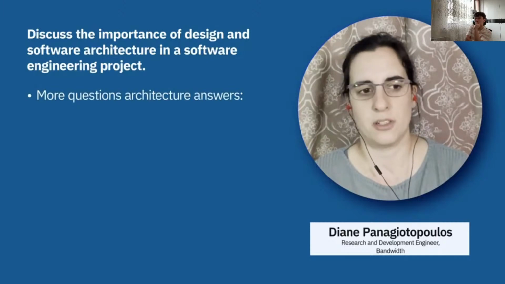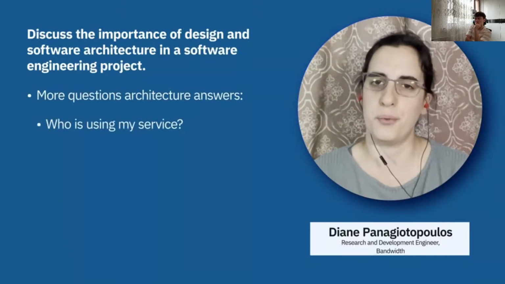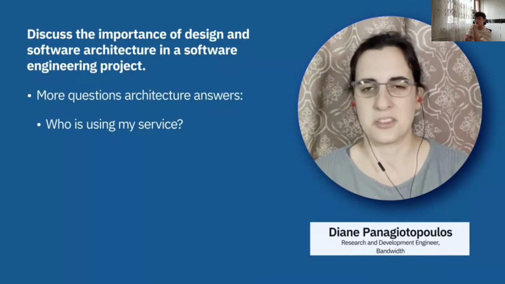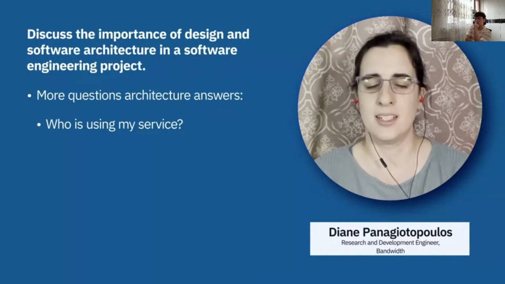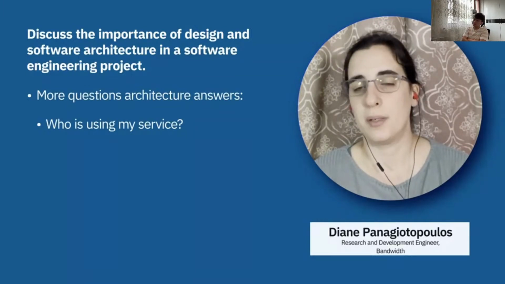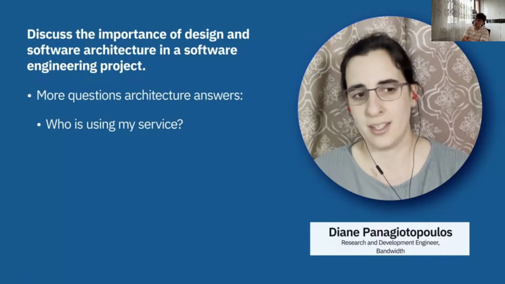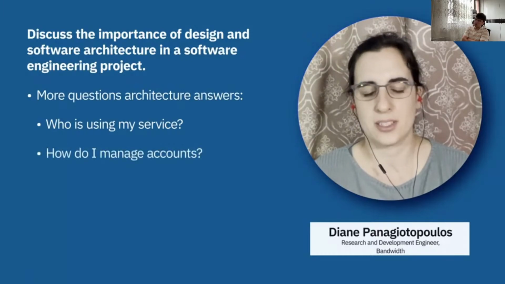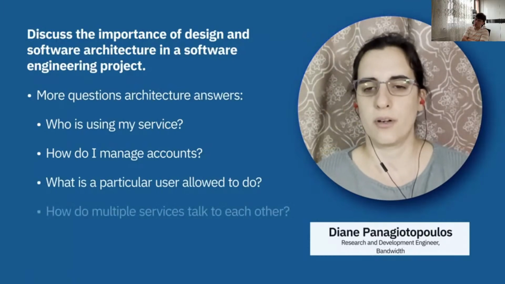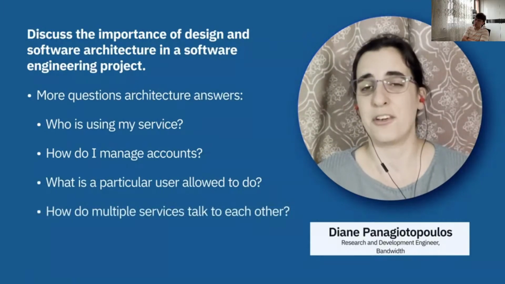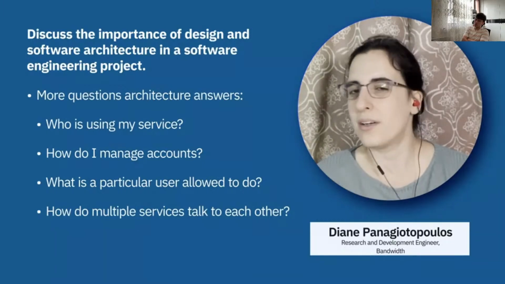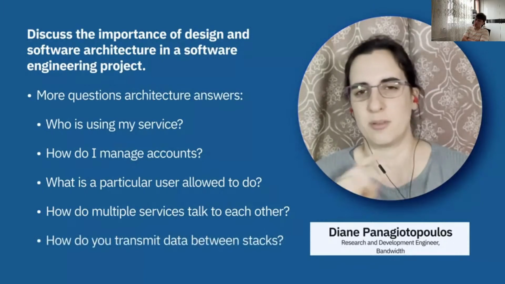But maybe the question of who is using my service? How do I know who you are? That can become an interesting question depending on where your services are running, and what mechanisms are available to you to identify people. If you want your customers to log into a website, how are you doing account management? How do you know who that person is and what they're allowed to do? Or if you have multiple services talking to each other, again, how do you know what that service is, what it's allowed to do? How do you make the call between one and the other? How do you transmit data between different parts of your stack?